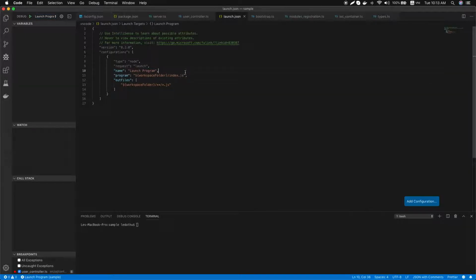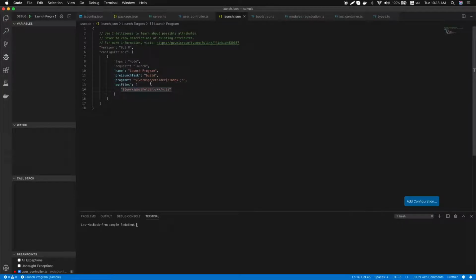Okay, and because when we configure the debugger we need to have the preLaunch task, it means that we need to build this first, and I set the build type.